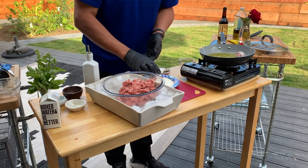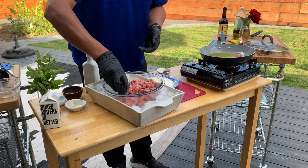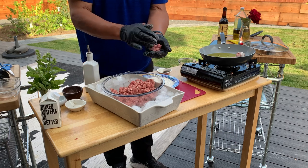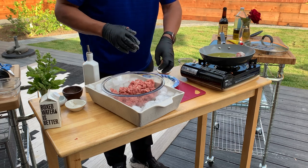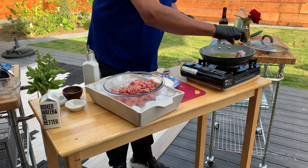Oh, it's frying already. Gonna make up our meatballs. I just love the smell of that olive oil in there. So I just want a little flour so we can add it to the pomodoro sauce. It thickens it up. And once these are done, we're gonna brown these up. We'll bring the sauce out.